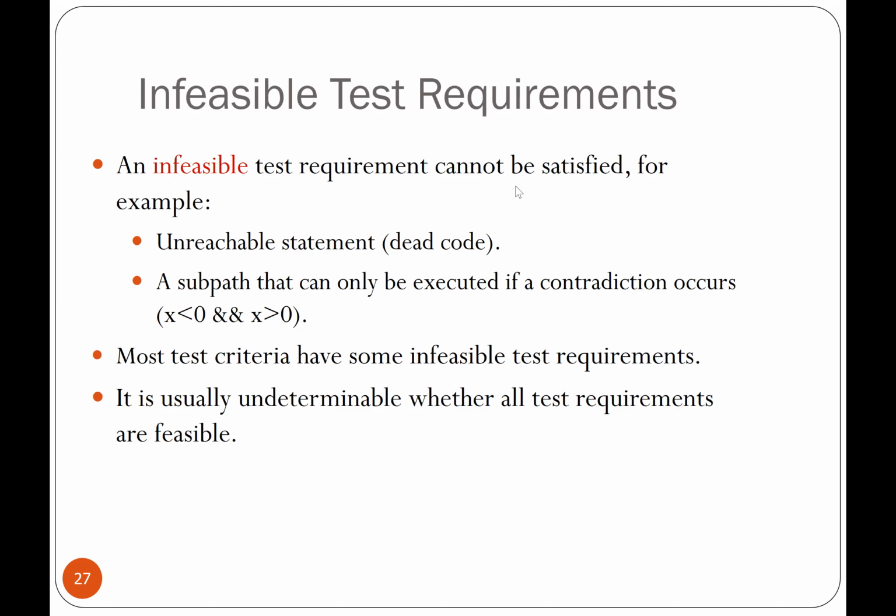Which gives rise to another type of structural coverage. It's one where we don't just consider the structure itself, but rather consider the usage of data, the data flow. When we say data flow, what happens in the life cycle of data is that data gets defined at some place and then it gets used. That's all that happens. Data doesn't do anything else. If it's in a formula, that means it's being used. If you're assigning it to something, that means it's being used. If it's in an if branch, being evaluated for a condition, that also means being used.